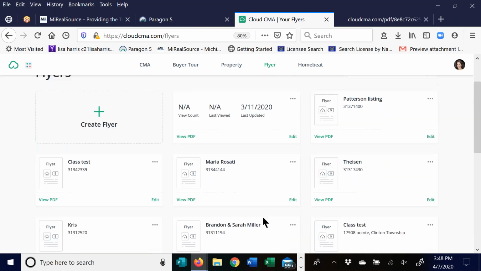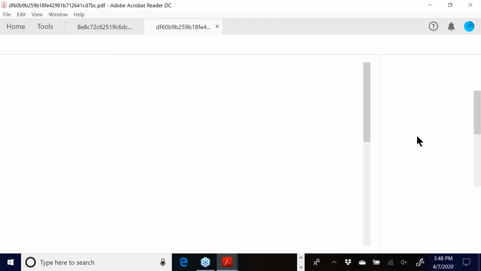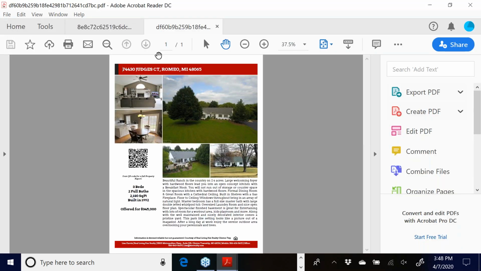Here's one I have already created, so we'll add that for one of my listings. So we'll look at this one. And when I open this flyer up, and this one I think I had in my listing also, you can see it's just a 1-page report. So what it does includes these photos. You have 12 different flyers you can select, so whichever one you prefer. Some have all photos, some have 1 photo, and some remarks. You know, it's up to you which one you want to include.